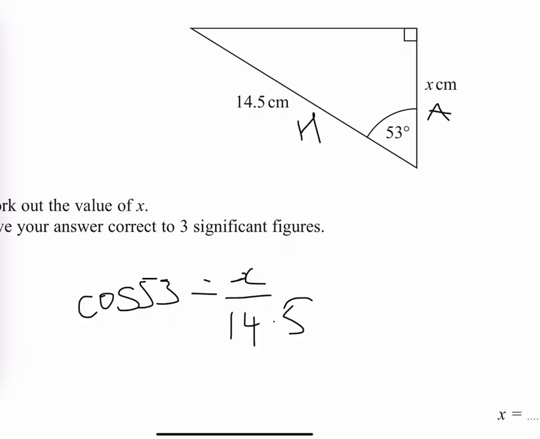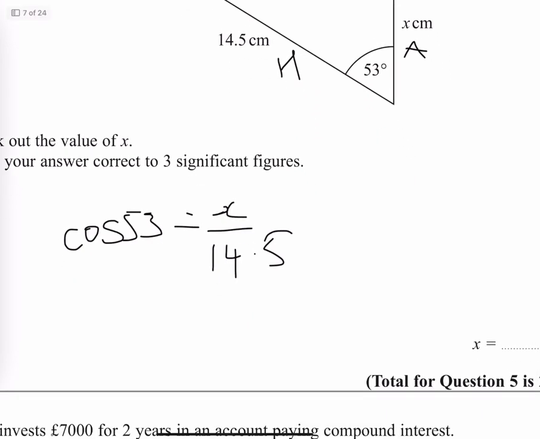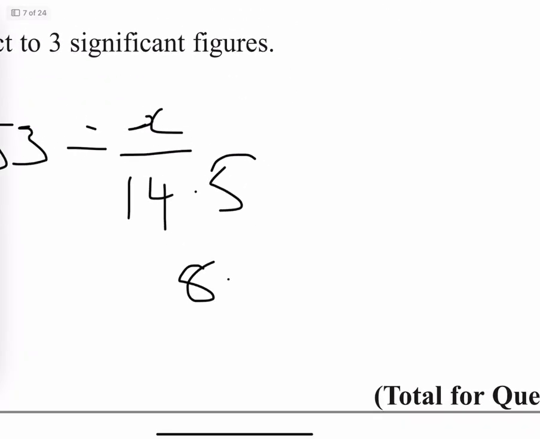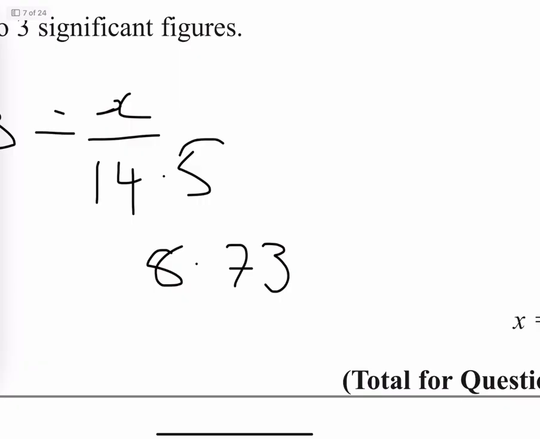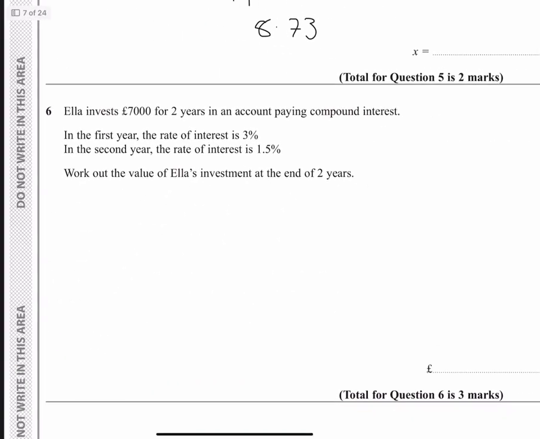I've just realised mine is in radians from A-level stuff. So remember it's in degrees, because it is the most painful way you will ever lose a mark if you've got it wrong. And I only noticed because my answer ended up negative, and you're not going to have a negative length, are you? So I wanted 3 significant figures, so that would be 8.73.